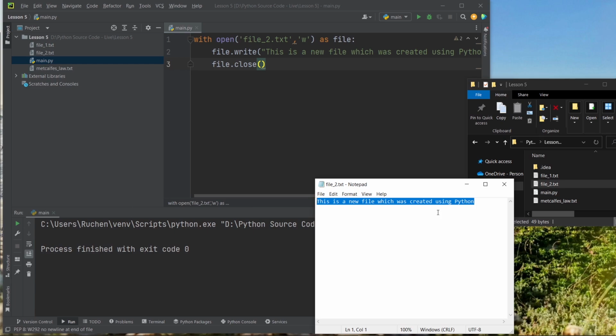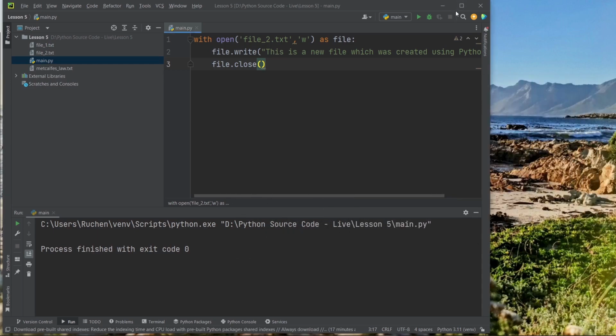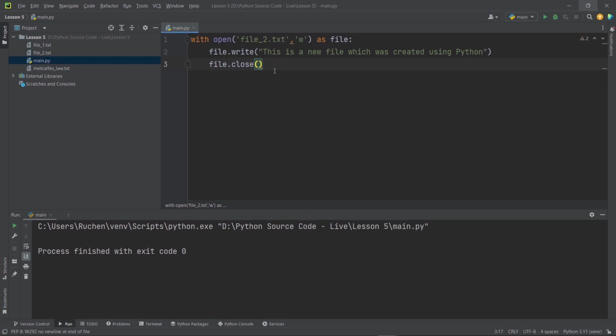This is quite useful in the event that you want to write something to a file, and if that file does not exist, but you want to be assured that the data will be exported to that specific file, well, then we can use this approach to create a file and add the data. Excellent. So let's close all of this down. I'll minimize my File Explorer, and we'll work on the next example.